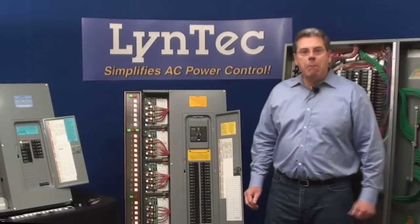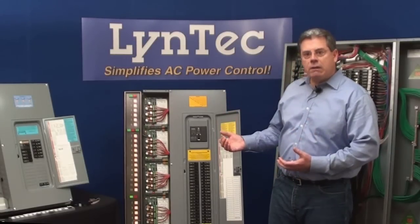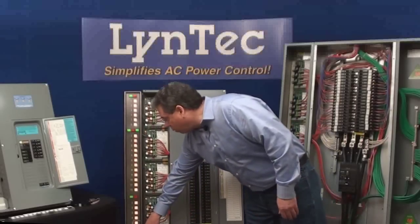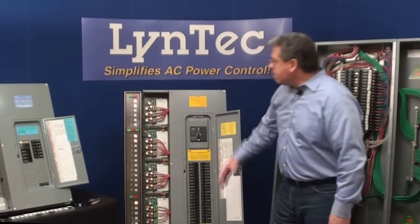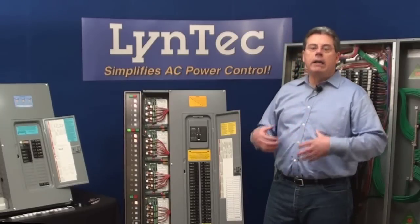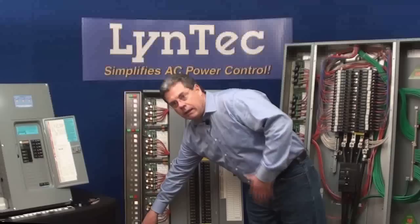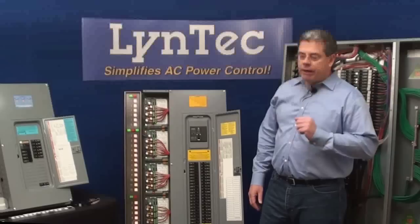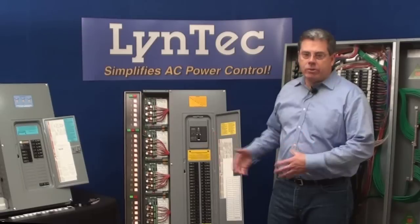Another key feature is what we call emergency override. This allows you to hook the panel up to a fire alarm — we can take a contact closure command from a fire alarm and immediately cycle all the amplifiers off, but leave all your front-end gear on. When the fire alarm activates, everything zips off immediately with the exception of the circuits that control your front end, keeping it warmed up and ready. When the fire alarm is turned off, it releases the contact closure and the system immediately sequences back on — never just pops back on. This functionality is required in many major cities, especially on the east coast.